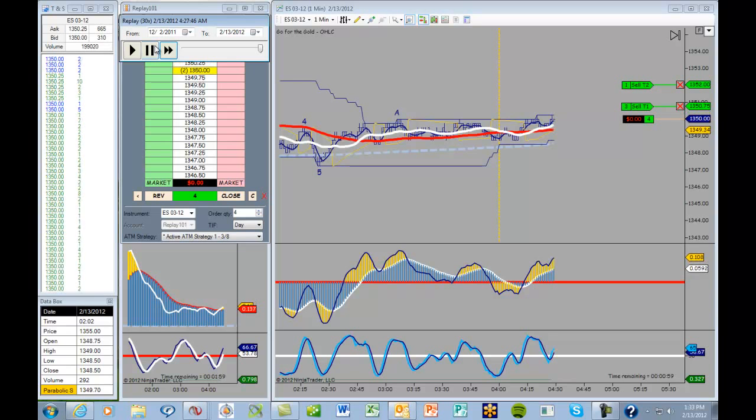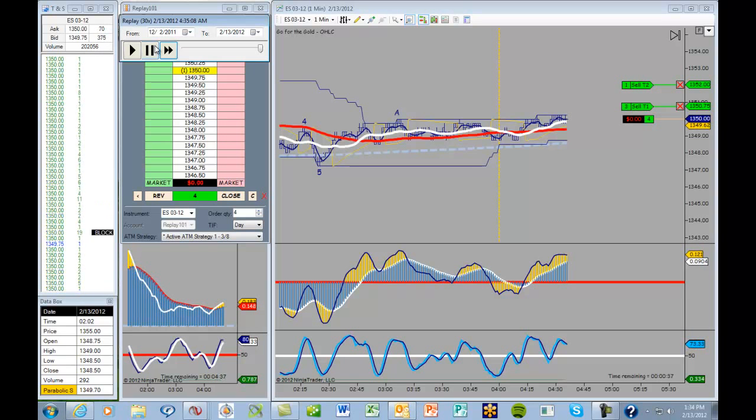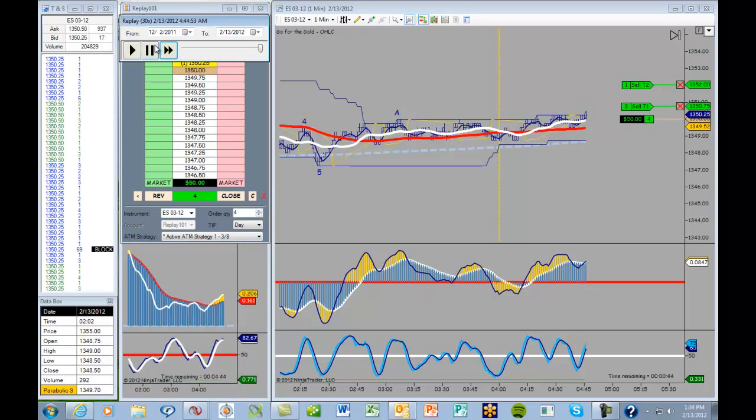Now, if we hit the first target, our stop will automatically move up to a position where the trade is then protected. Normally, I would put the stop in the meantime under the 5 low off to the left there, but we won't worry about that for right now. Now, we flipped the parabolic, but we haven't hit our target yet, so we're going to hang in there. The 5-minute MACD is bullish. This thing will hopefully follow suit in a few minutes.